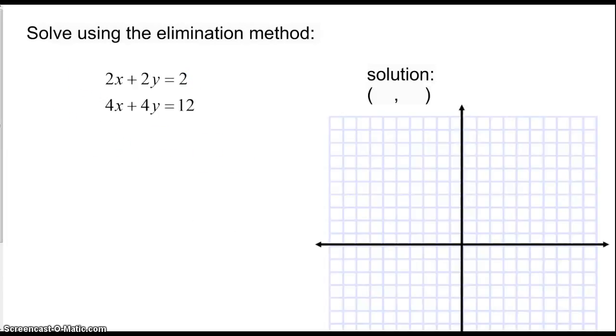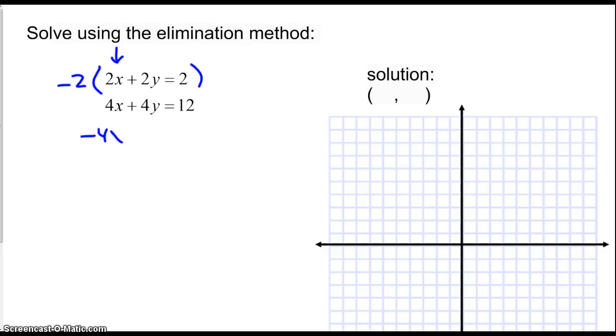Okay, let's try this one. One more. I'm going to show you a couple special cases, and it's easiest to just try it first and see what happens, and then we'll try to explain why this is happening. All right, let's try to go ahead and cancel x's again. So we're going to multiply this one by 2, and that's going to make it 4x. So I think I could just get by with only multiplying the top by negative 2. So let's do that.